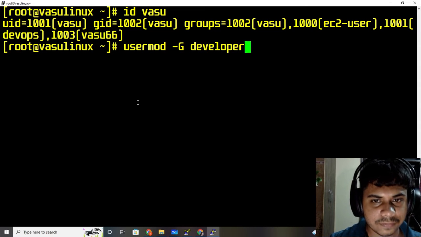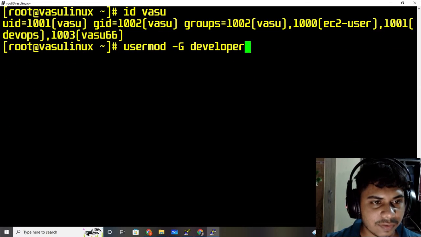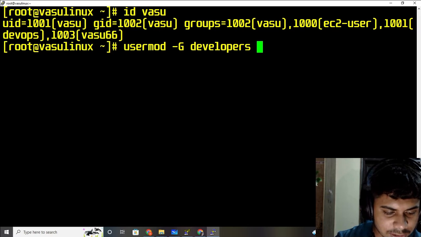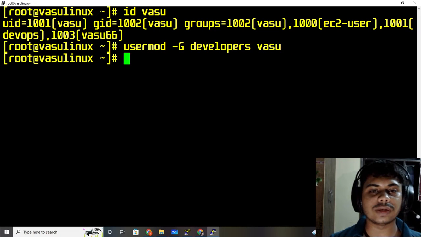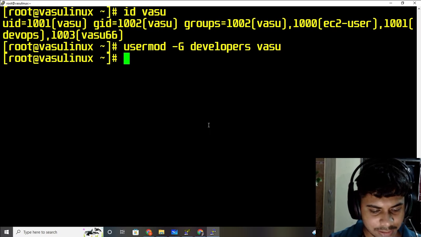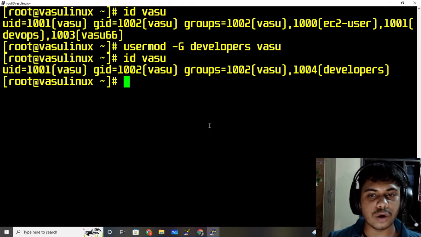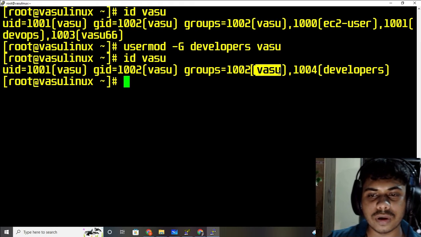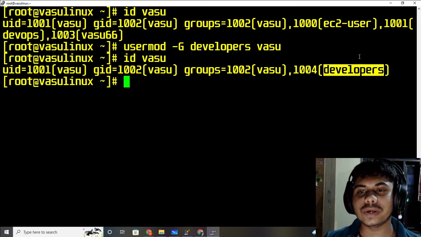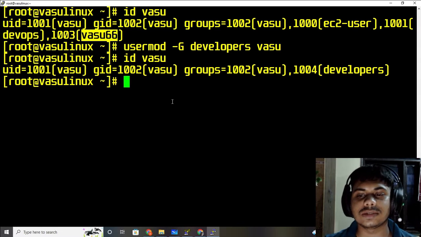Is it developer or developers? Let me see, it is developers. Now I have to add this Vasu user. Now you can see that it is added, but if I run the command again, id Vasu, you can see that it belongs only to its own group and to developers. So it has removed it from the EC2 user group, the DevOps group, and also from the Vasu 66 group.